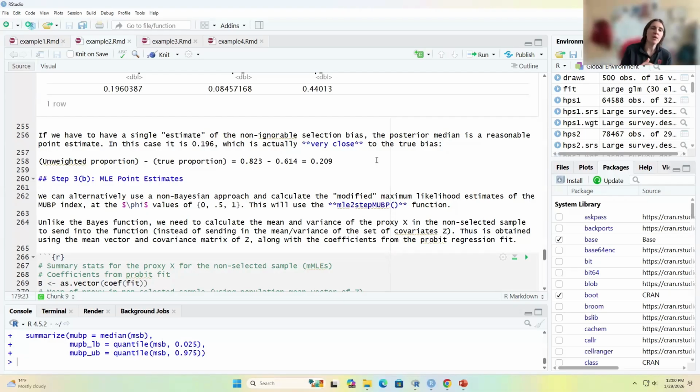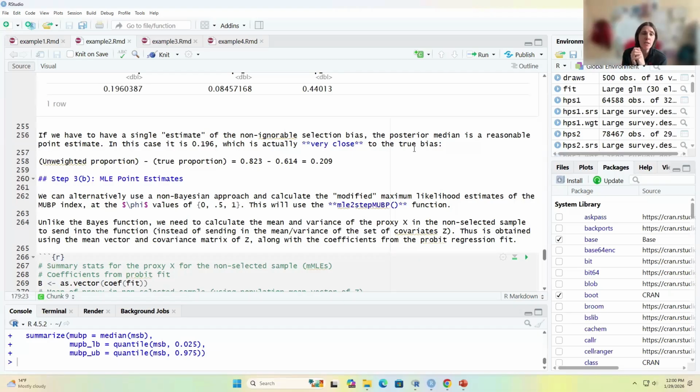And I love to tell people that when I did this analysis the first time and saw this, I nearly wept because I was so excited about how precise it was. Oh my gosh, this method really works in this particular instance, where all the stars have aligned, in that non-ignorable selection is truly very believable and possibly very strongly at play in this particular example, with this particular data set, at this particular point in time in the United States.